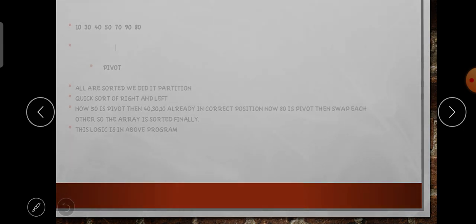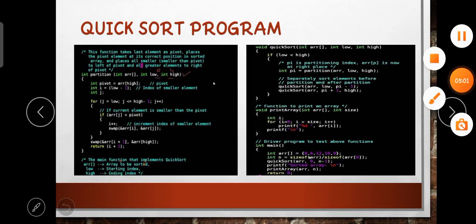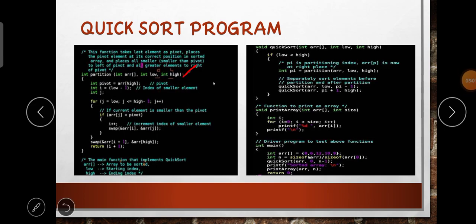We are going to implement it in the program, and this is the quick sort program we are going to implement. In this program, we initialize the array elements and low and high. We check the low and high elements passed to quick sort. In the list we set the elements 8, 6, 12, 13 and 9 to be passed here.